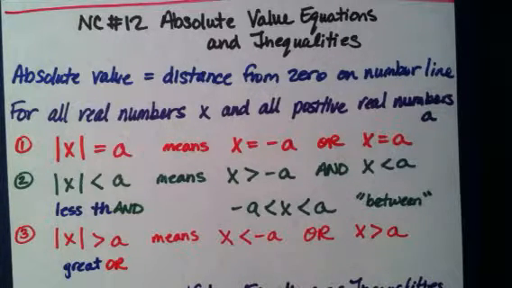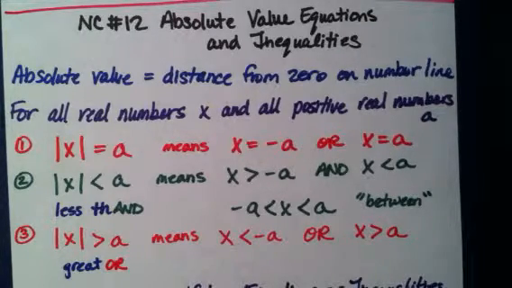On a line graph, this is going to be between. Our third example, we have the absolute value of x is greater than a, which means x is less than negative a or x is greater than positive a. An easy way to remember the difference: if we have less than, add a d to the end of the word. So we have less than is and. If we have greater, if we spell it great or, that reminds us that we use or.